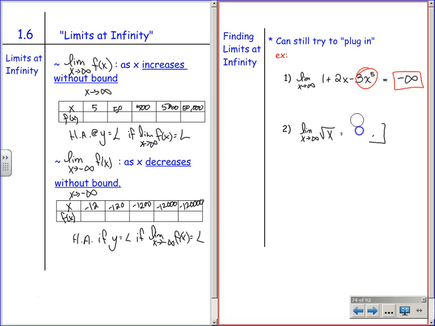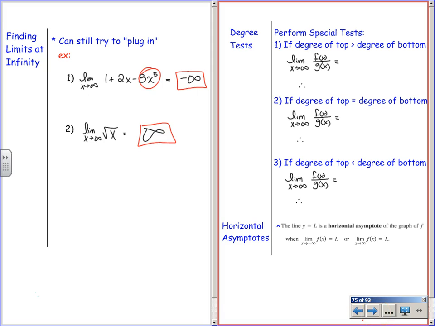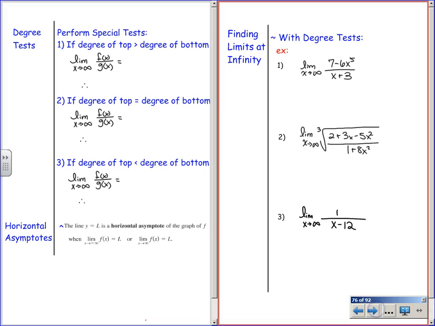So some of these can be logical in the sense of if you don't have fractions and you don't have to worry about division, which can reduce things and cancel out things. Polynomials or even normal expressions that don't have denominators, those ones we're going to try to use our logic on. But for ones where we do have fractions, that's where we need to think about our degree tests. So with our fractions, you guys help me out.